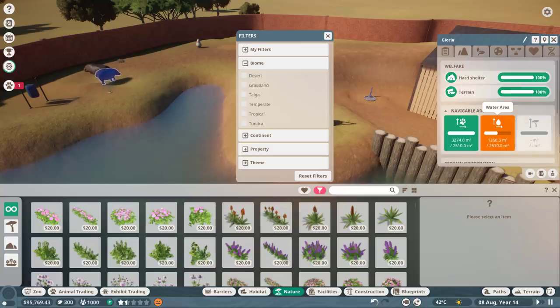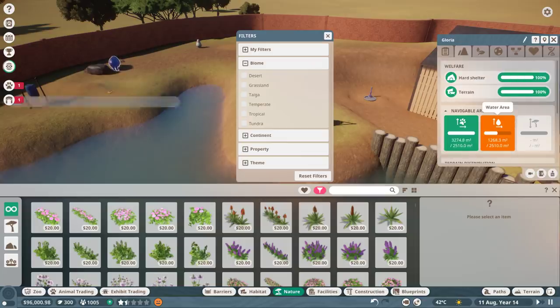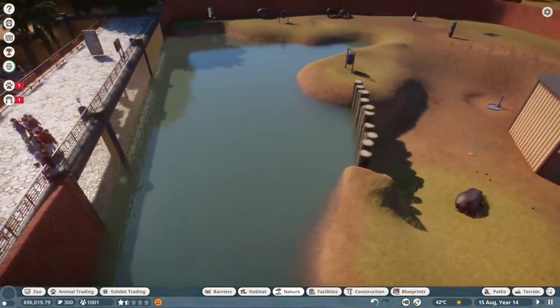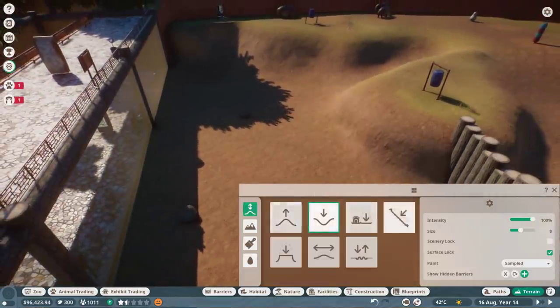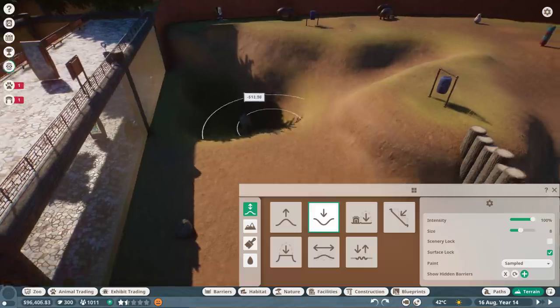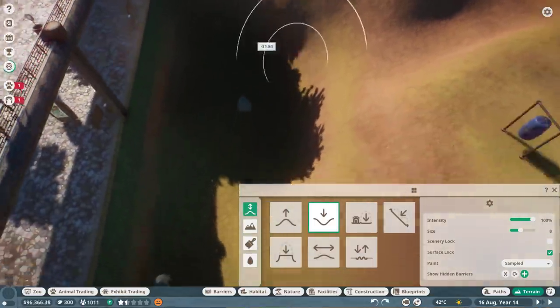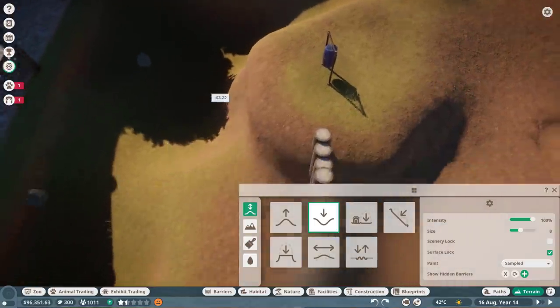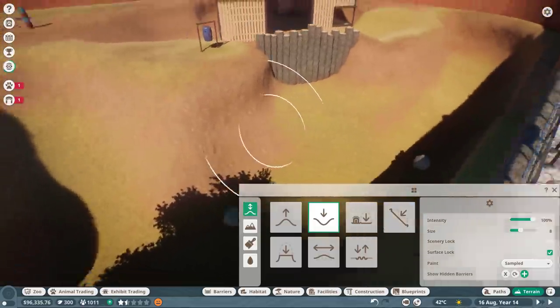Are they out of water? Water area. We need almost double the amount of water area. Maybe we'll just make it deeper. We're just gonna make it deeper. That's what we'll do. If we can't make it wider, we'll make it deeper. And that'll drastically increase the water area. Guess that'll look good.